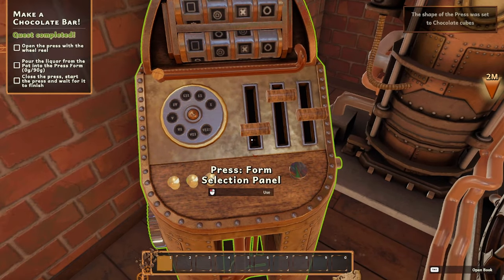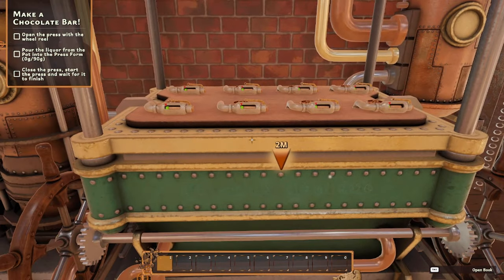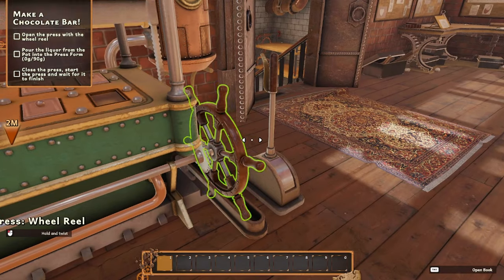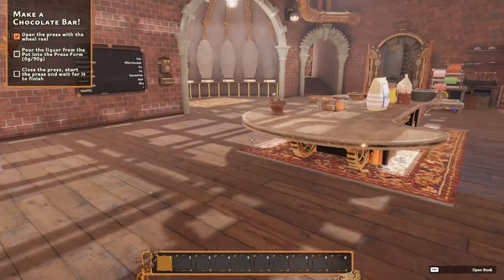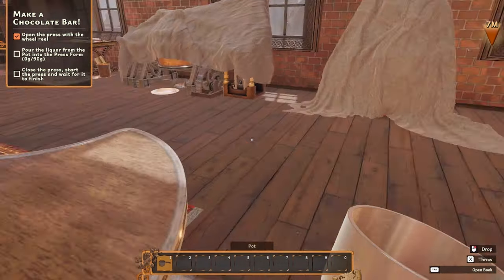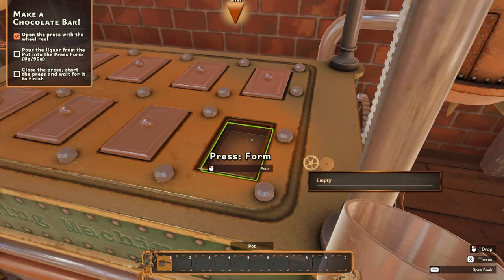Chocolate cubes, load. Okay, and now open the press with the wheel. Oh, this is so cool. Okay, so pour the liquor from the pot. I think you mean the liquid, but okay, that's fine. We're not gonna judge. And we'll pour that.